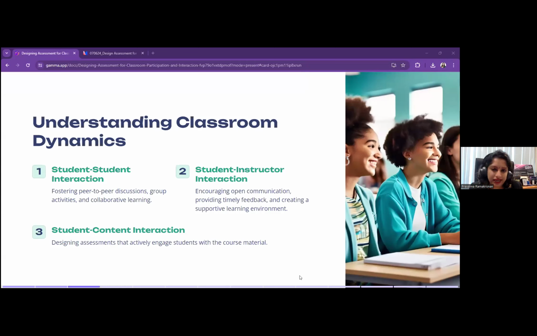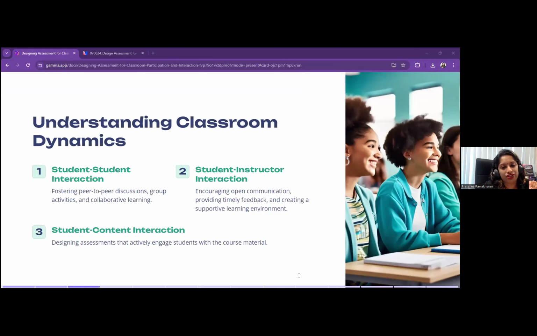That works perfectly well, because one, it activates the students, they become more active and move around, and in the outdoor environment they are more relaxed, right? So these are the things that you can actually do whenever you have the student and instructor interaction, right? And lastly, the student and content interaction.